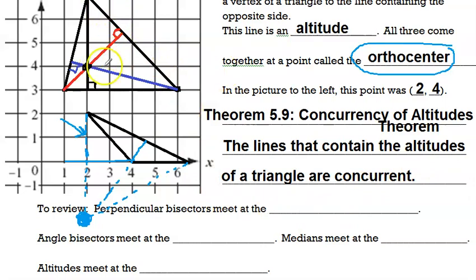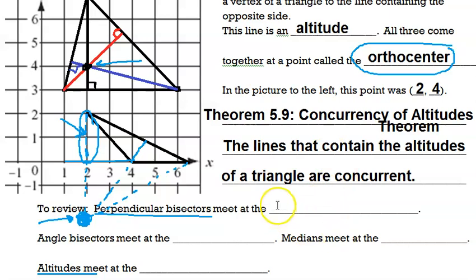In the examples that we did earlier, they met right here. In the obtuse example, we had to continue them on farther. So we weren't just talking about the altitude itself, but we were also talking about the line containing it. We continued them further, and we found out that it met on the outside. That does happen. Again, it happens for perpendicular bisectors, and it also happens for altitudes.